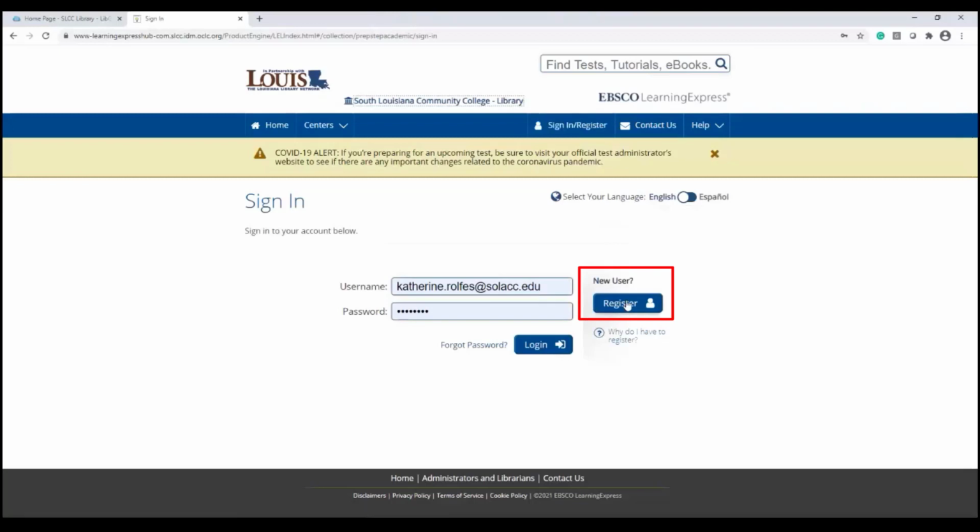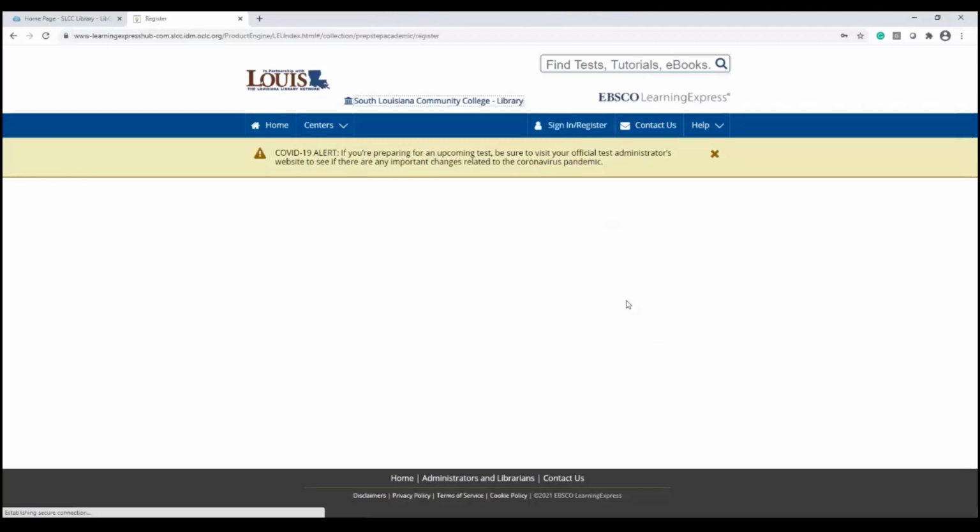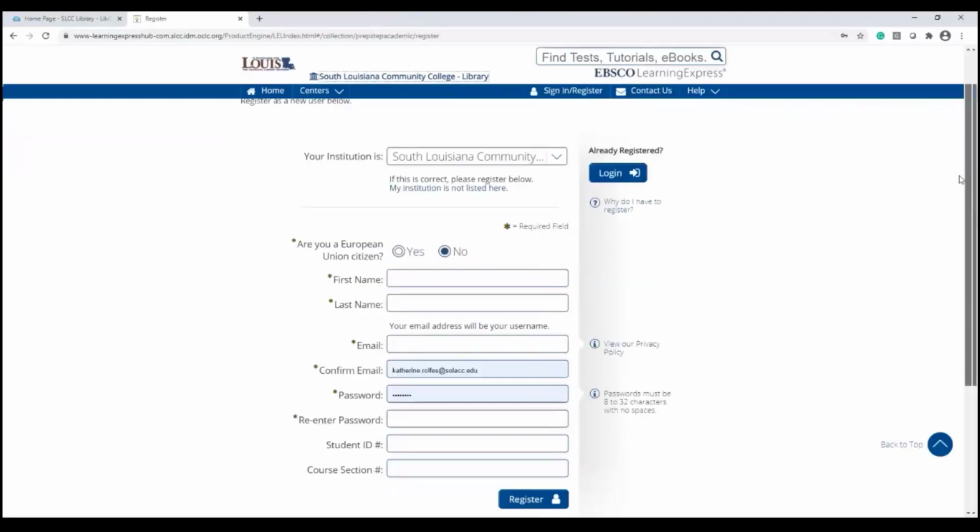And you'll complete this form. This is just a basic internet account form. This doesn't have anything to do with your student ID number. You'll set this up just like you would any other internet account. You can give it your personal email and you can give it your own password. But I would strongly suggest that you do this first thing before you start to use PrepSTEP. Okay, so once you've completed this, you'll click on Register.